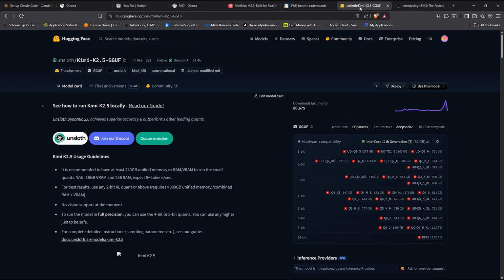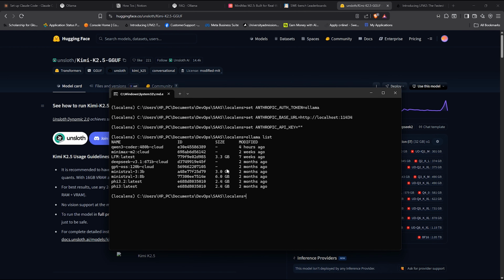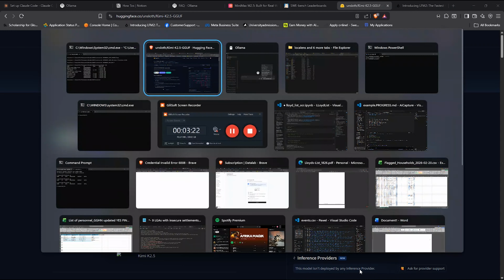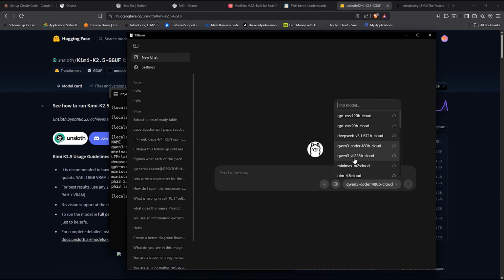Hugging Face is the platform where we go to download open source models, and you always look out for them in the GGUF format, because this is the format that is most portable, right? Where's the GLM? GLM is not here. Okay, let me use the GLM one time so that we have it in memory.